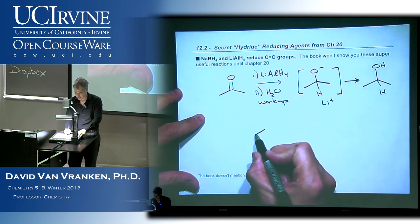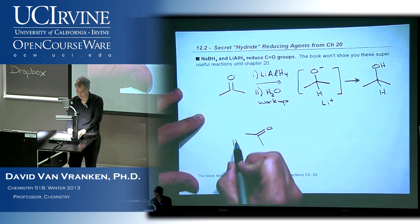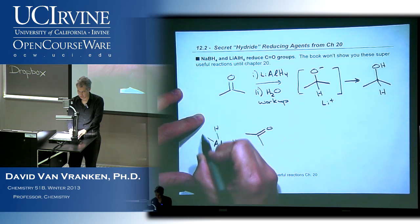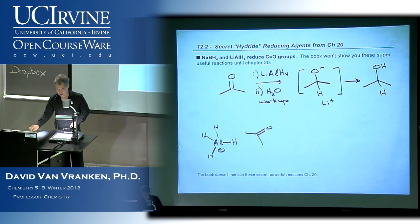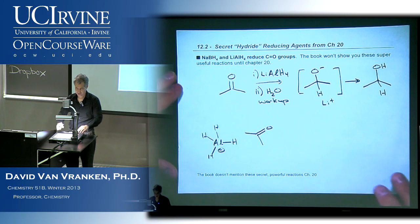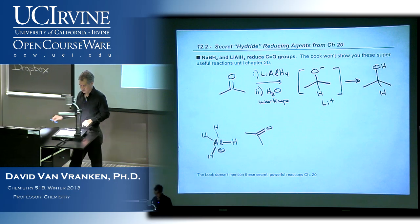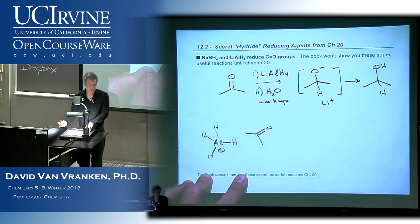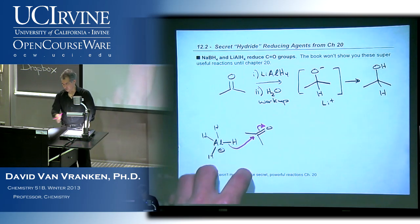And just to give you a further heads up so that you're totally ready to kick butt when you get into Chem 51C, here's the mechanism for a hydrido reagent. The book will show you an SN2 type reaction, an utterly pathetic SN2 type reaction. So here's that hydridoaluminate. 4 bonds to aluminum. That should look weird to you. This whole aluminum thing should look weird to you. If you have this tetrahydridoaluminate species, the negative charge on aluminum tells me that all the bonds to aluminum are nucleophilic, so I shouldn't be at all surprised that it's going to do this. And there we go. That's what's going on here.